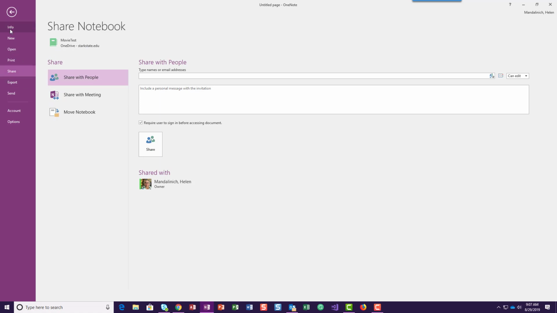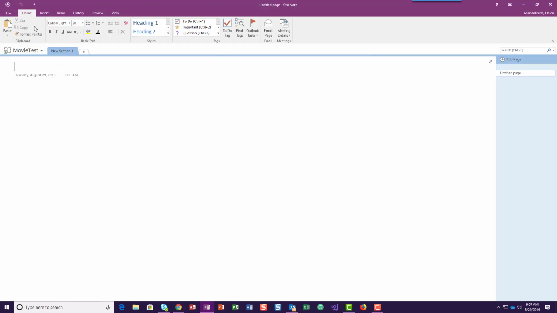I'm going to go back, and then here's a new OneNote notebook. Do you see how it has new section? If you picked a template, it may look different, and really that is up to you. I want you to play with it, figure out what you like and what's going to serve you best. For new section, I'm going to say, let's just say Unit 1 and enter. So instead of that generic name, I made it something specific. Now this is a page, an untitled page.